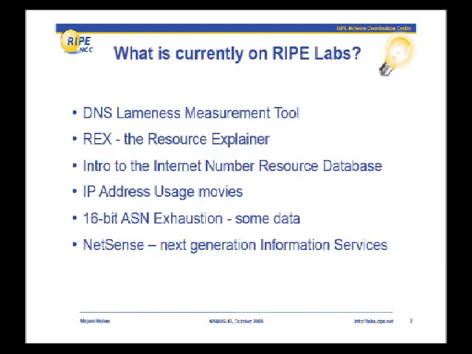If you look on the site right now, you'll see a couple of things on there that might be interesting to you. There's a tool that Shane Kerr from the ISC contributed that he presented last week at the RIPE meeting to measure DNS lameness. There is a lot of stuff also that, currently at least, the NCC science group developed that's based on a lot of data that the RIRs have, IP address data and AS numbers. It's called the INRDB. You might have heard of that.